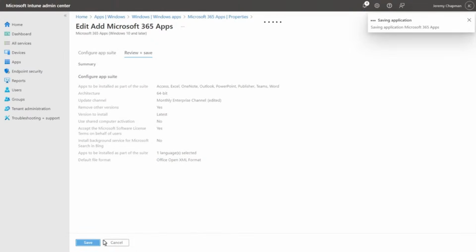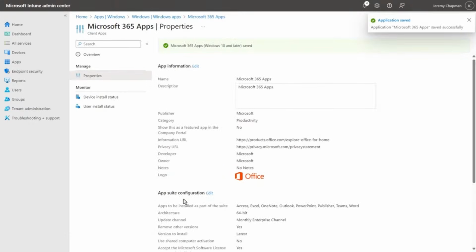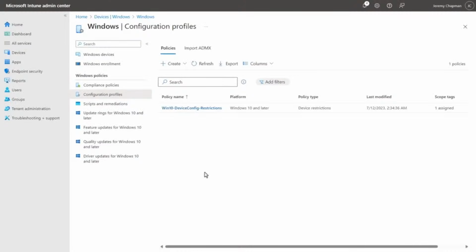Now, let's say you've got existing users that you want to update the channel of their devices on and not push out a deployment package and not worry about getting the apps out to those devices. Well, there's an easier option to do that, basically using policies. This is the same as group policy. It's ADMX-backed templates, and you can do that from Intune or other policy mechanisms. I'll show you the Intune experience.